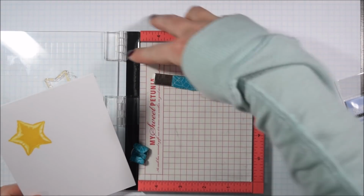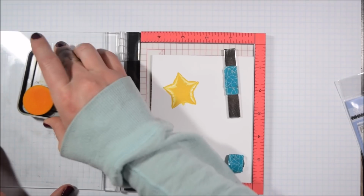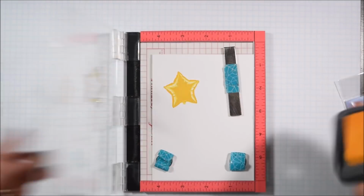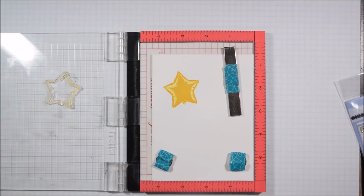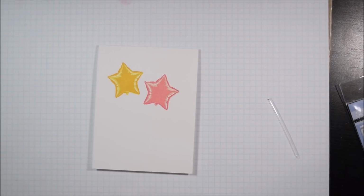I'm going to also stamp a pink balloon, but I'm not going to show you the steps of that one again because it's similarly just laying the images on top of each other. I did find this Sunny Studios stamp set to be pretty easy to layer and line up, and I imagine it would be even easier if you didn't have a camera there, because I could lean right over it and not be worried about getting my head in your way, and that would make it just a little bit faster.